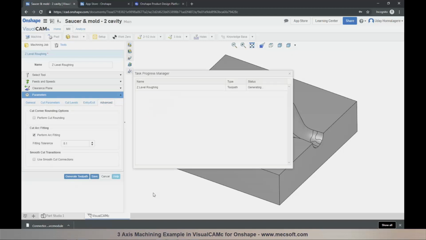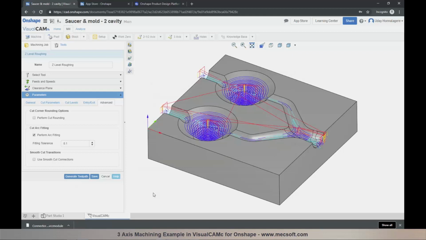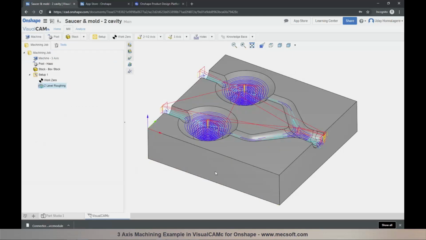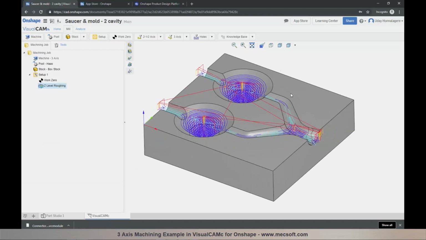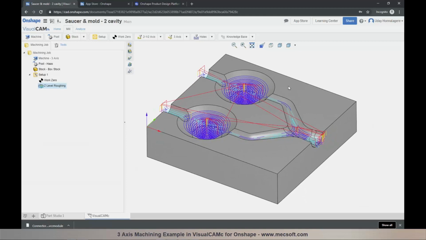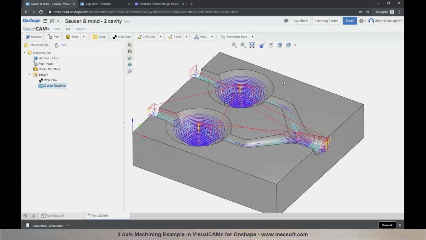generate. So you can see the toolpath is being computed on the cloud, and as I pointed out earlier, depending on the complexity involved, it automatically scales up and scales down the servers that are required to process your toolpaths. So you don't really need to have very powerful hardware running on your end. It could be an ordinary, even a Chromebook. You can run it on a Chromebook, which is basically just a very simple computer, and as long as you have a web browser, a decent internet connection, and WebGL, that'll work for you.